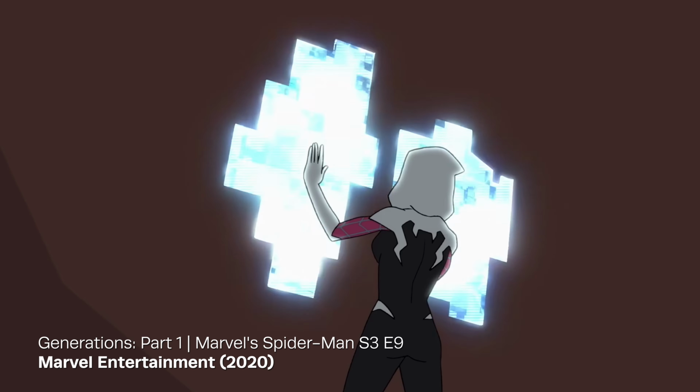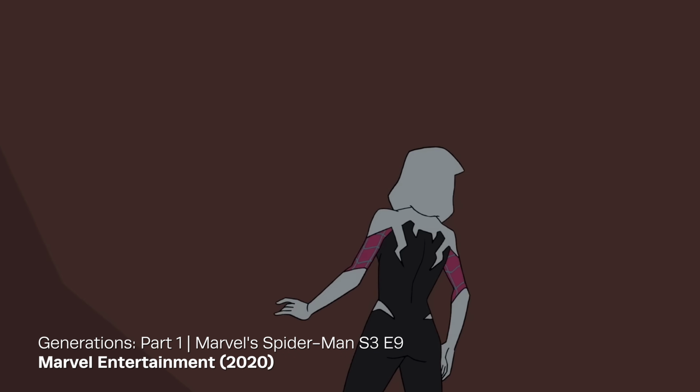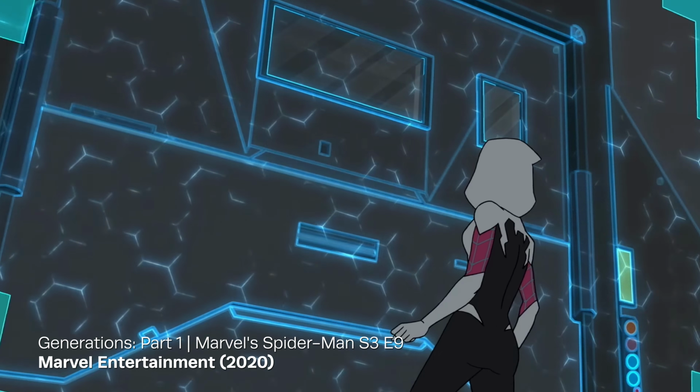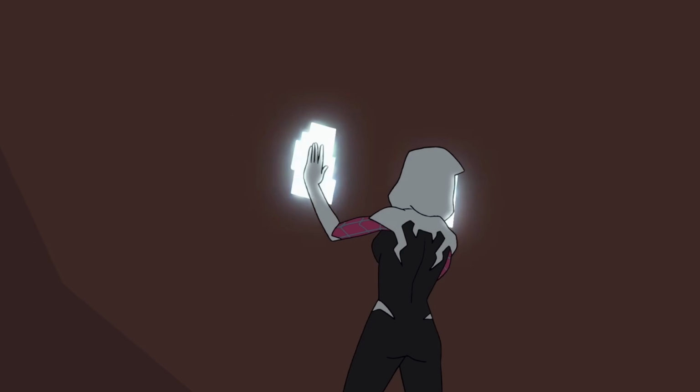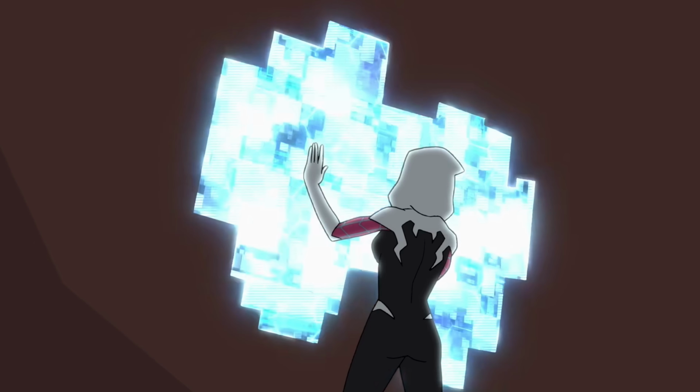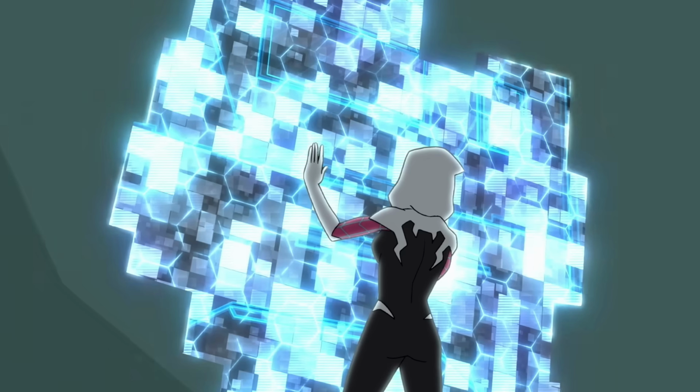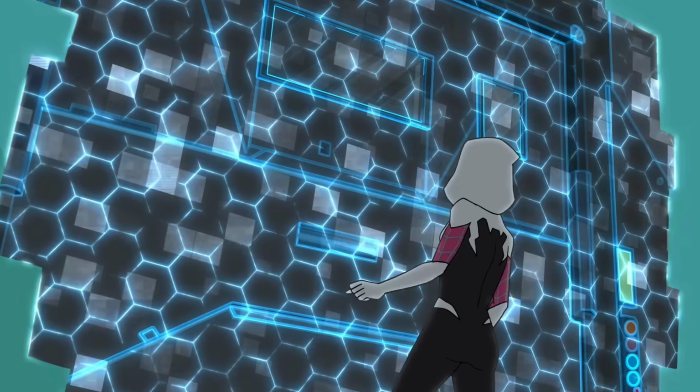This clip from Marvel's Spider-Man is a very good example of how using After Effects will save you a lot of time. Just look at how detailed the digital effect on the door is, and think about how crazy it would be to draw all of that manually. Making it in After Effects, it's much easier than it seems.